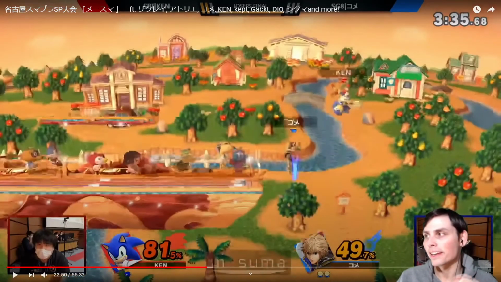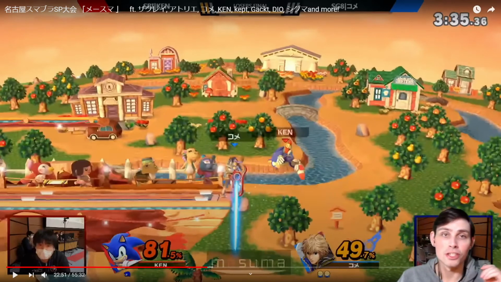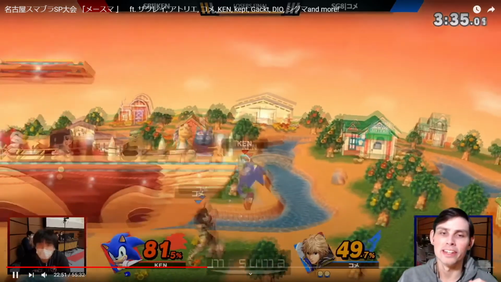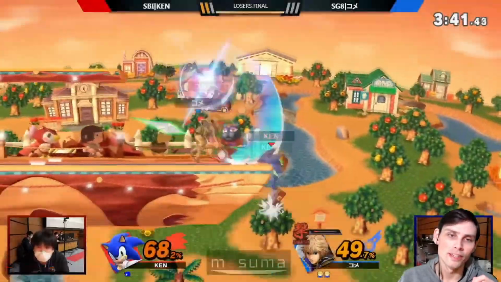This time, Ken air dodges like straight upwards. I'm sorry, I don't know why it's so blurry right here. He air dodges straight upwards, which is, in theory, a really bad play. But because he's been hit by this before, like multiple times in this set, he knows what Kome is going to do. So instead he goes, I can't take the ledge. So how about I air dodge up and then drift to the ledge while Kome's in the lag of his down air. And that actually saves him. Like, what a play. What a play.